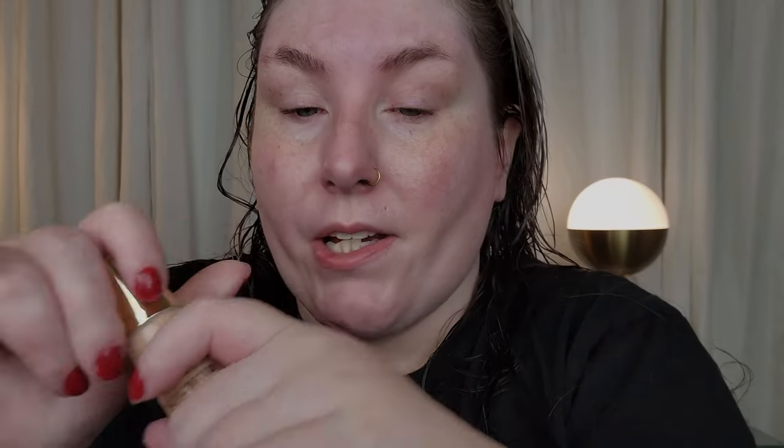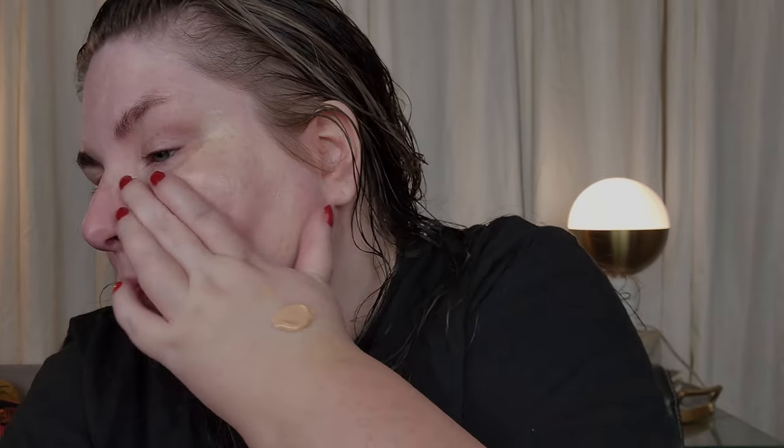Let me throw on some of this Milani Glow Skin Tint and see how it looks. I should probably do a little SPF first since I'm about to run out the door, but I don't want to do my full skincare because I'm going to wash my face when I get back to film my actual video. So I'll just put on a bit of SPF — some of my Josie Maran Moroccan oil one that I really need to use up before it expires. It does have a bit of a coverage tint to it, like Flawless Filter, but it doesn't have quite as strong a glow. It's not nearly as glowy as Flawless Filter, but it's definitely pretty and has a slight tint. I like it — it has some nice skincare in it.